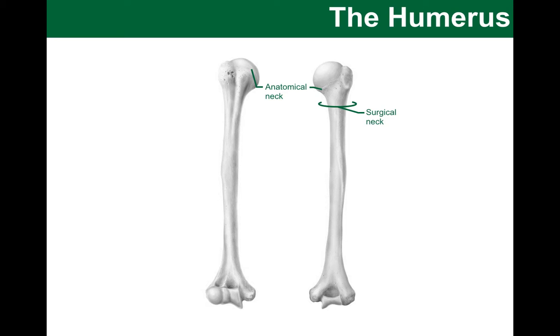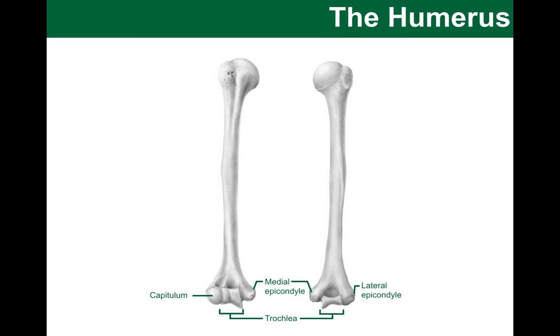Let's continue a bit further down. We have here deltoid tuberosity, approximately halfway down the shaft. This is where the deltoid muscle attaches, as it wraps around the shoulder. And we have radial groove on the posterior side. Radial nerve runs here. Now we shall move to the distal end. Here we have trochlea at the middle of this end, and epicondyles as the most medial and lateral parts. Again, these are important muscle attachment sites. And finally, capitulum at the anterior lateral side.